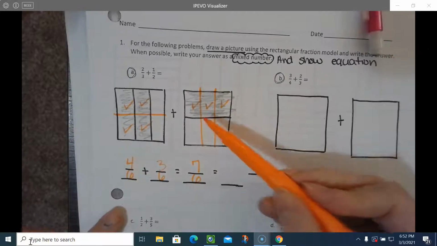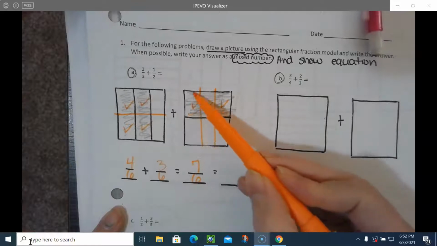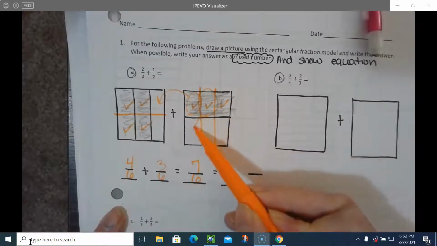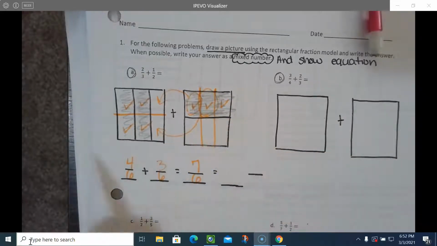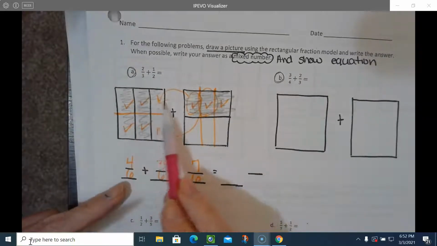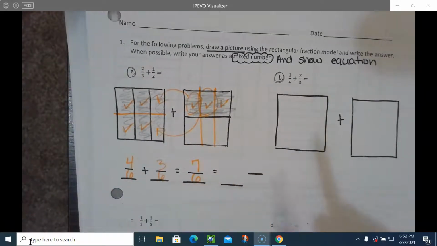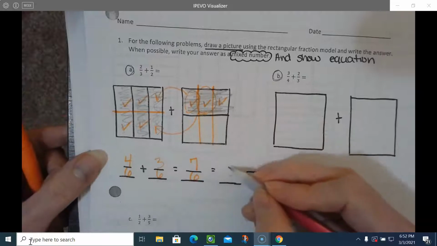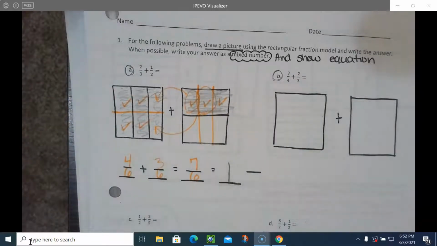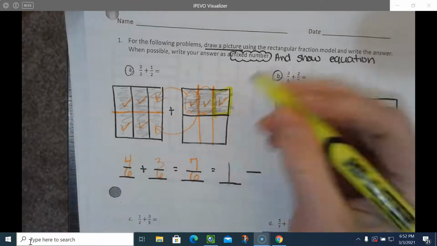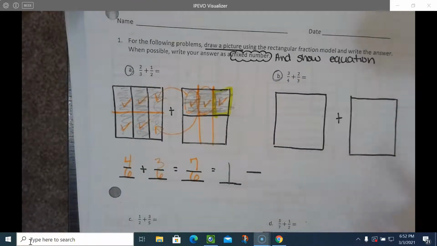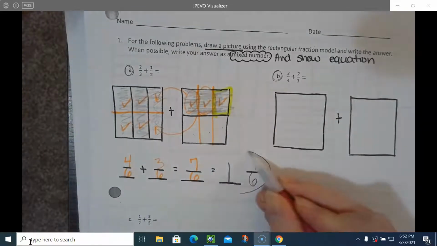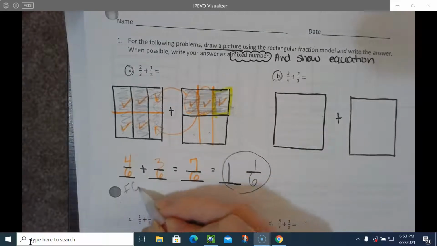Now, if I were to actually take these over here, if I were to circle this and move this guy over here, and if I were to circle this and move this guy over here, that would be equal to 1 whole fraction square being made, right? So that would be equal to 1 whole, and then this guy right here is the 1 that I would have left. So 1 with 1 left over, partitioned into 6 parts. So this right here is my fraction that is greater than 1.